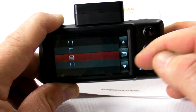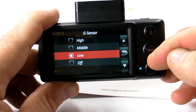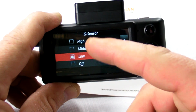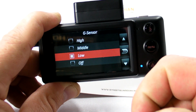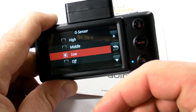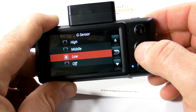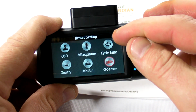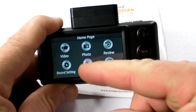Quality, motion, G sensor. Okay, G sensor, it's a gravity sensor. Here you can also select 4 selections: high, middle, low, off. So depending on the roads you're driving, you select the appropriate G sensor value here for yourself. Let's go to the setup.